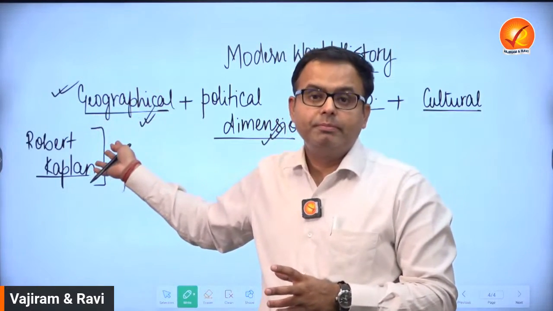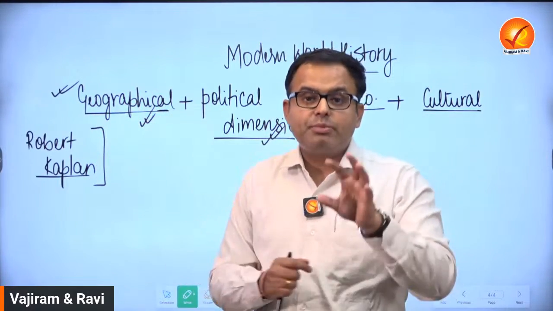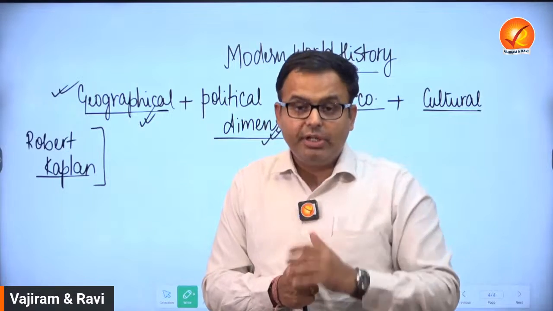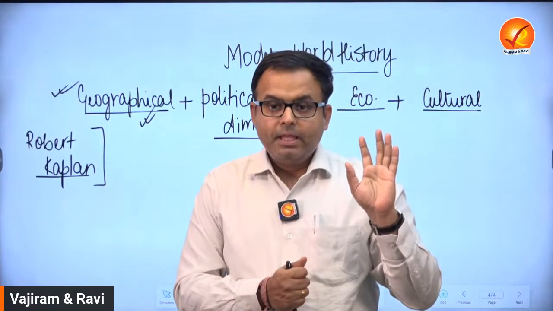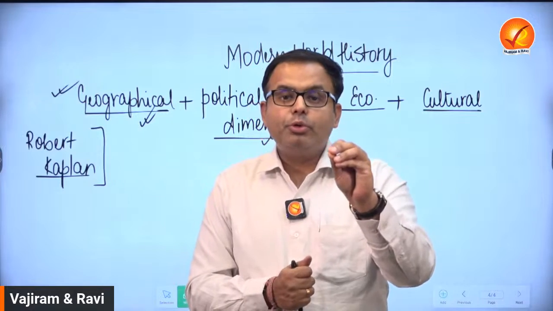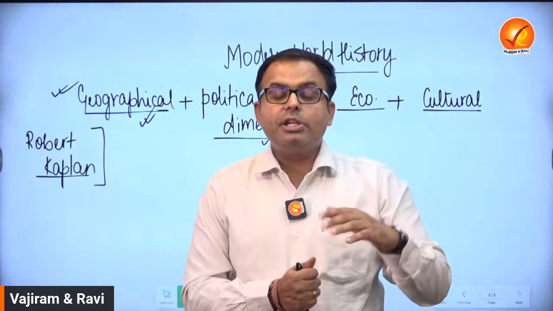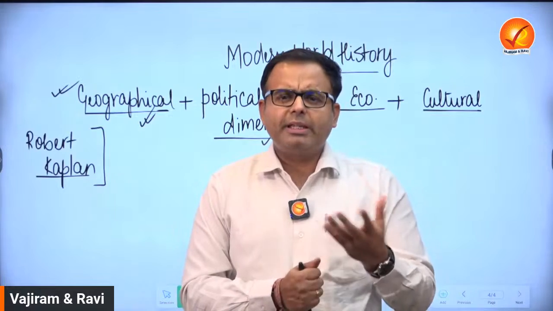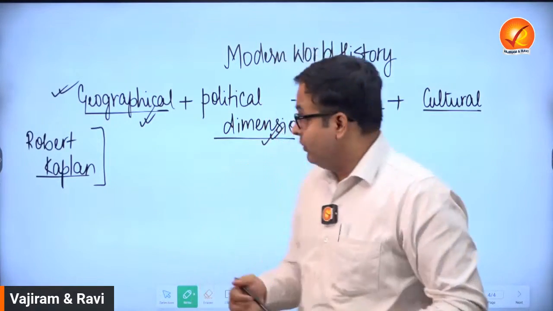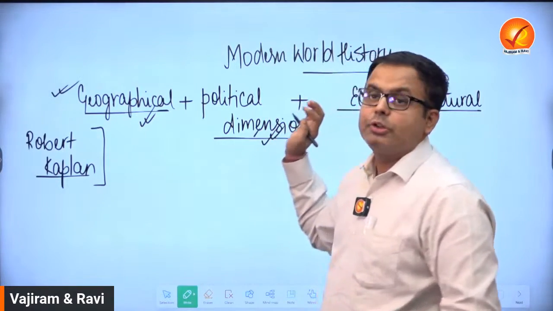Again, we will quote a very famous book by James Robinson, Why Nation States Fail, say that geography does not play a very important role. If geography would have played an important role, Japan would have not emerged as an Asian superpower, because Japan does not have much geographical backing or geographical resources. So we will see that political dimensions also there.